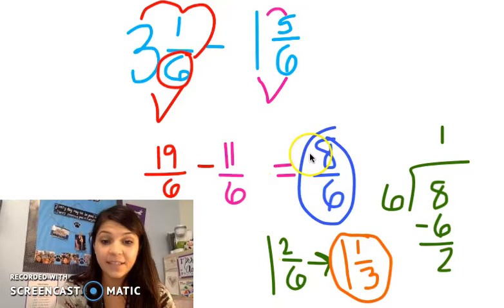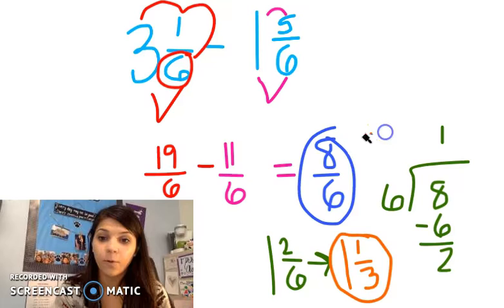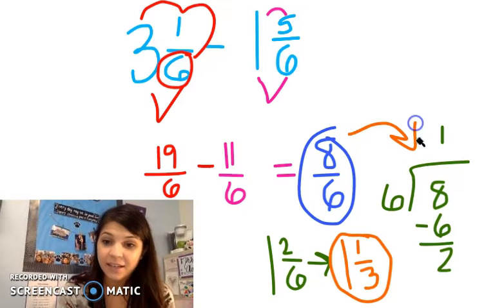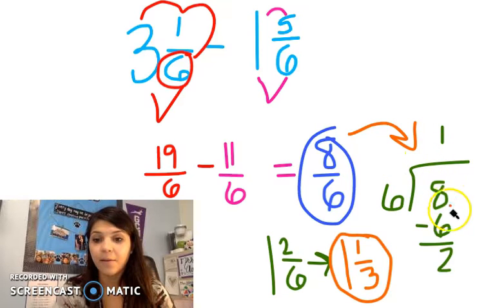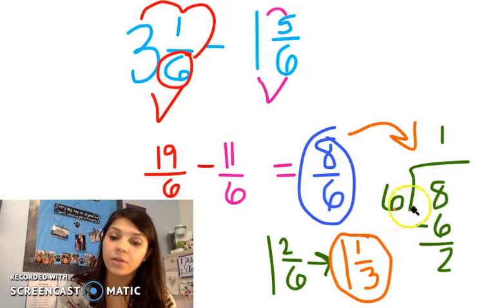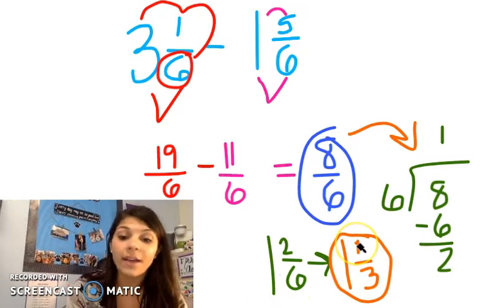And so this is an improper fraction again, so we have to convert it back to a mixed number. And so what we did was we divided 8 by 6, and we know it goes in one time, so our remainder is 2 over 6, and when we simplified that down, we got 1 1/3 as our answer.